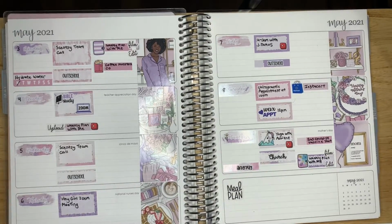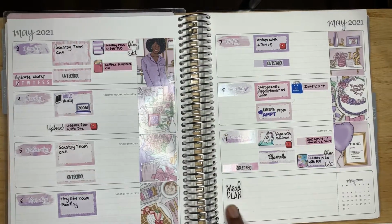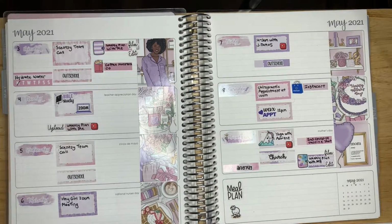So now for my meal plan, here's the meal plan sticker from Hand Can Plan. And I'm adding the Emoji sticker from Once More With Love.